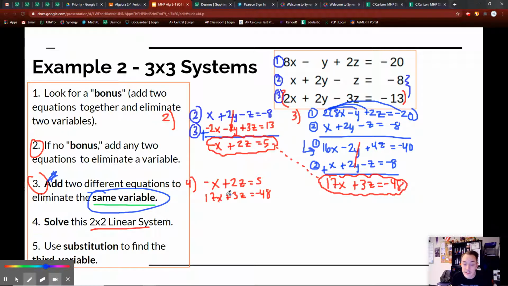Now, this is what I have. The best way to do this is elimination. There are multiple different ways that you can do this. I'm actually going to probably multiply this first one by 17. I know that kind of sounds weird, I just don't like multiplying two equations. That's really what I don't like doing. So now, what are my new equations? This is negative 17x plus 34z, since 17 times 2 is 34, and then 17 times 5 gives you 85.